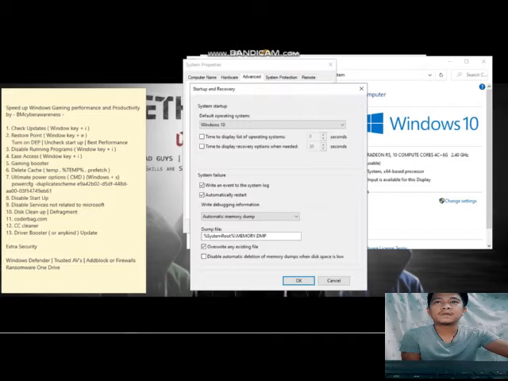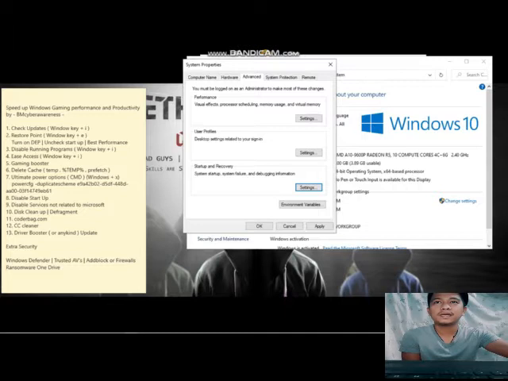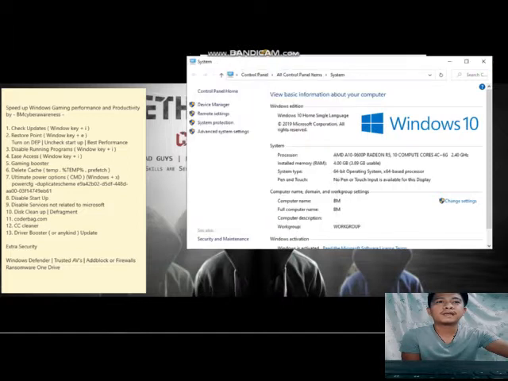Startup and recovery. In your case, you're going to see this one checkbox. It was checked, but in my case I'm going to turn that off. Okay, that's done. The computer name, device manager, device installation, okay, that's done. Click apply and then okay, and then close. Alright.